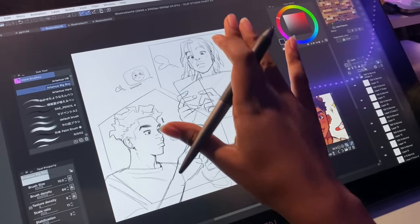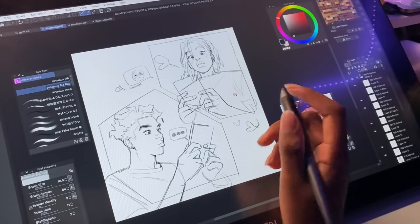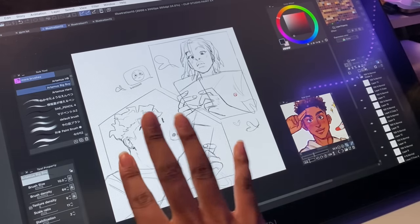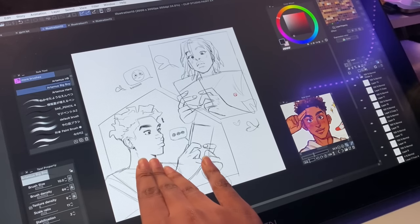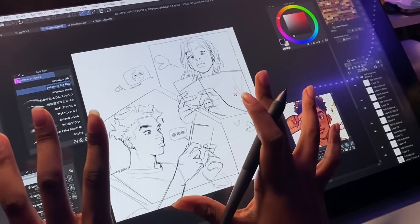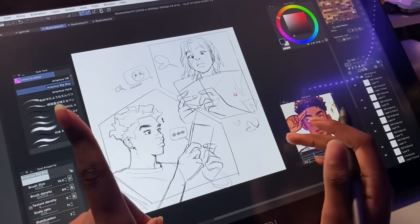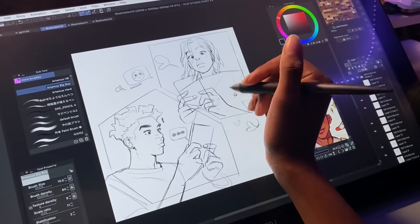Here are my OCs, AJ and Noah. I really love how Noah's face is turning out right now. There he is. I feel like I finally captured what he looks like. Hopefully I don't hit a really bad ugly stage that just makes me completely give up on this piece, because it is very possible. But I feel confident.